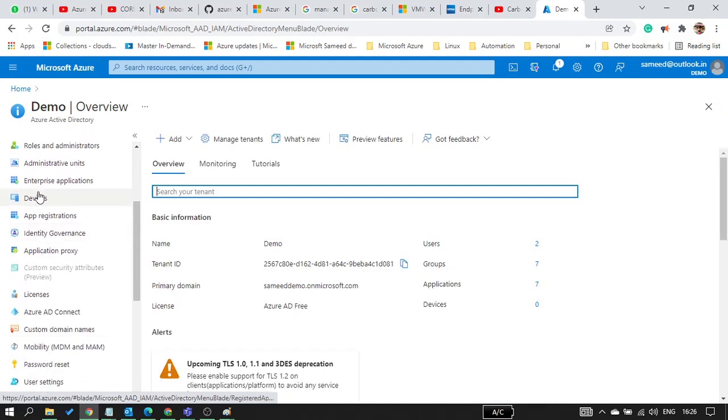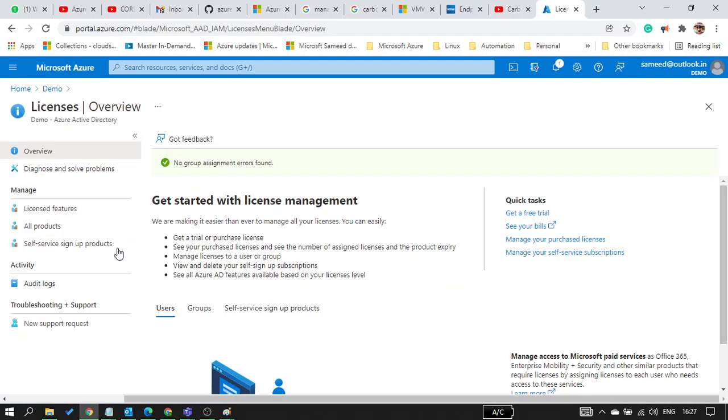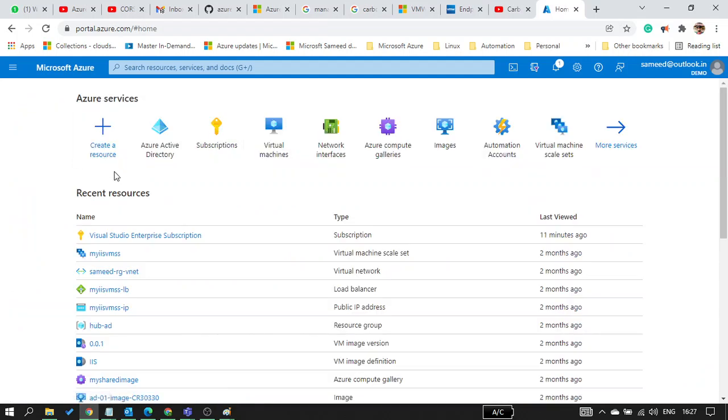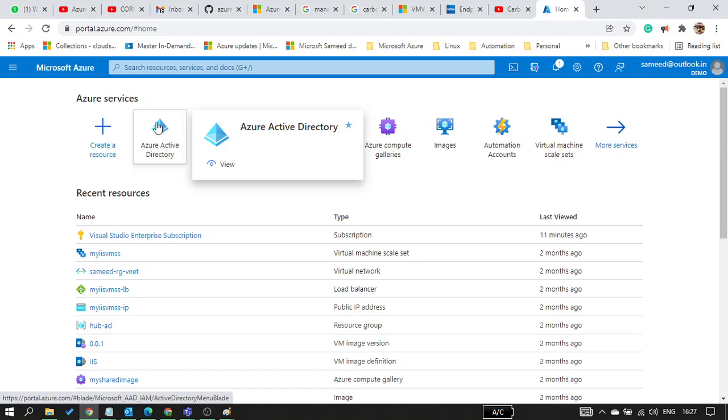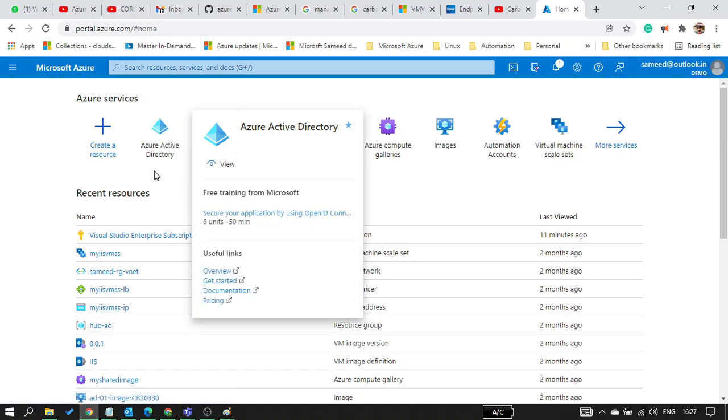All right. Now coming to the license part, what is a license? Generally, O365 and Azure Active Directory have a free license.